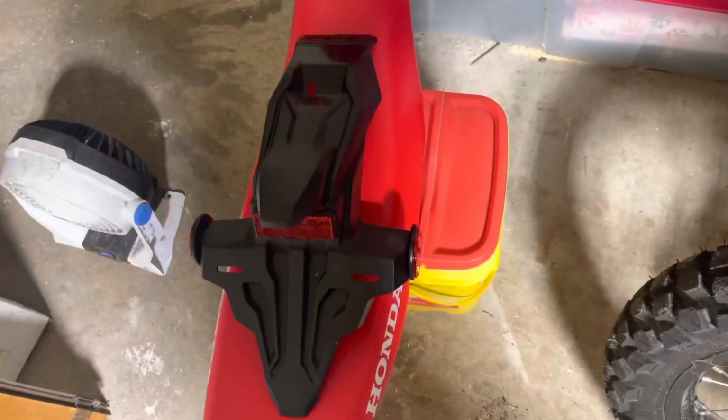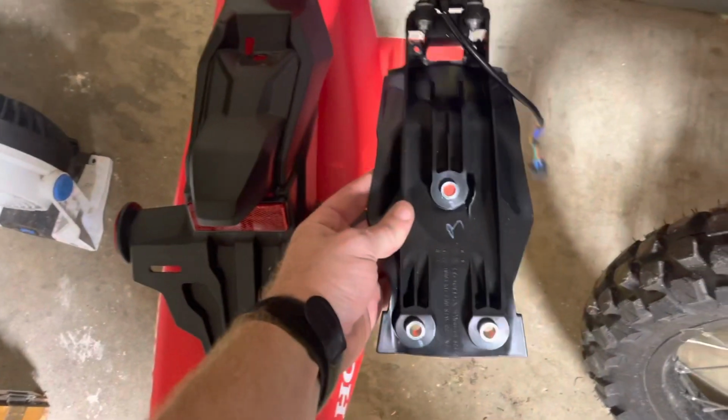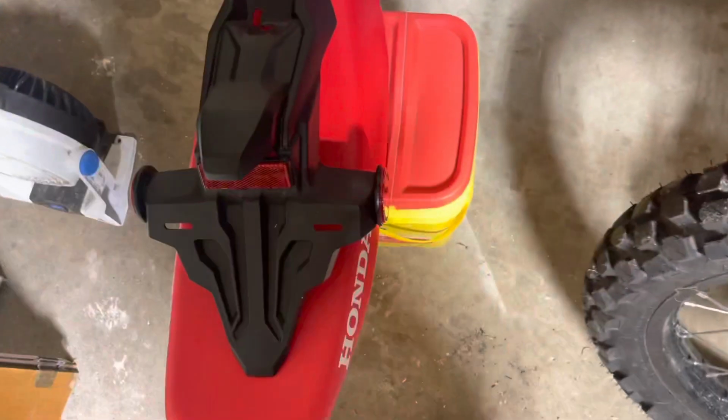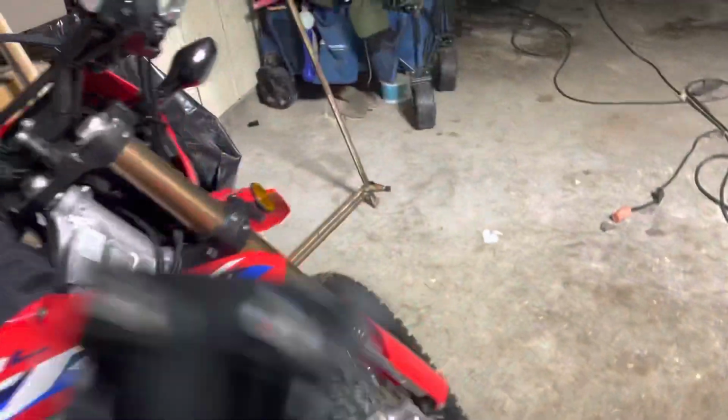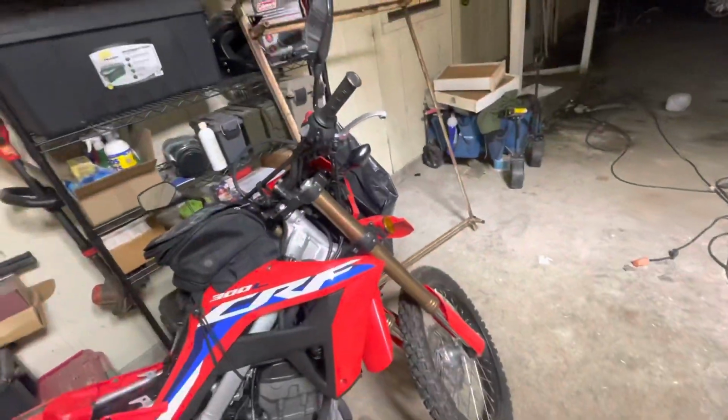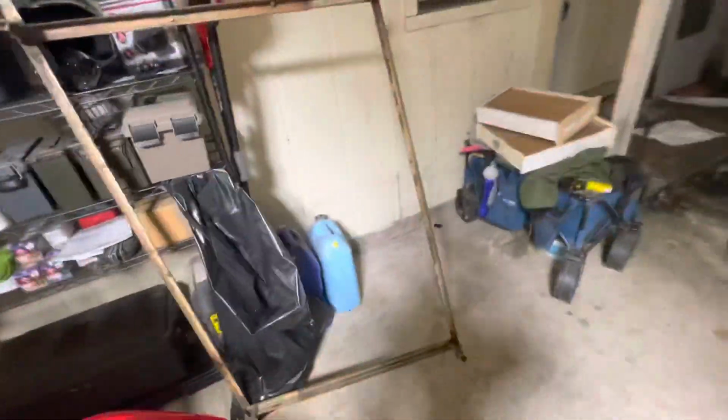But anyways, let's see. Got this guy off here. This right here is the important part. We're gonna work with this, and I got it backwards. We're gonna work with this, and of course that's what mounts there. Dug around. I think I'm zoomed in here. Let's see. Dug around. I got some scrap. I got an idea here.